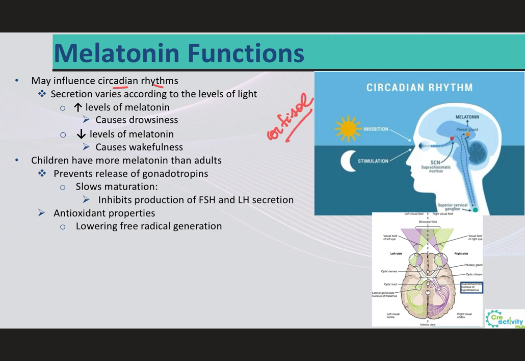And when photons of light stimulate the retinas of the eye, there's going to be a nerve impulse that is sent to a region of the hypothalamus that's called the suprachiasmatic nucleus, or SCN, which is important in regulating the biological rhythms. This suprachiasmatic nucleus can be seen on this image right over here. Notice how it sits posterior to the optic chiasm, which is the location where the optic nerves coming from the right and left eye will merge.